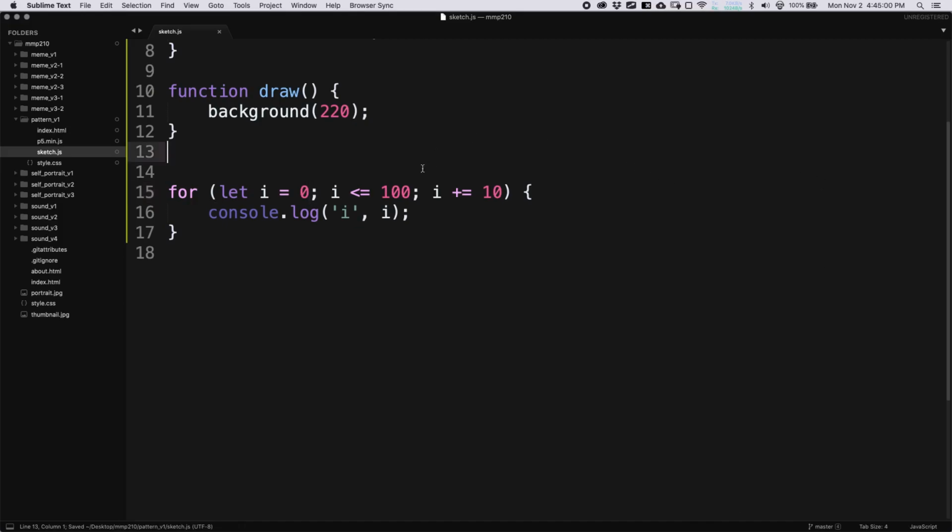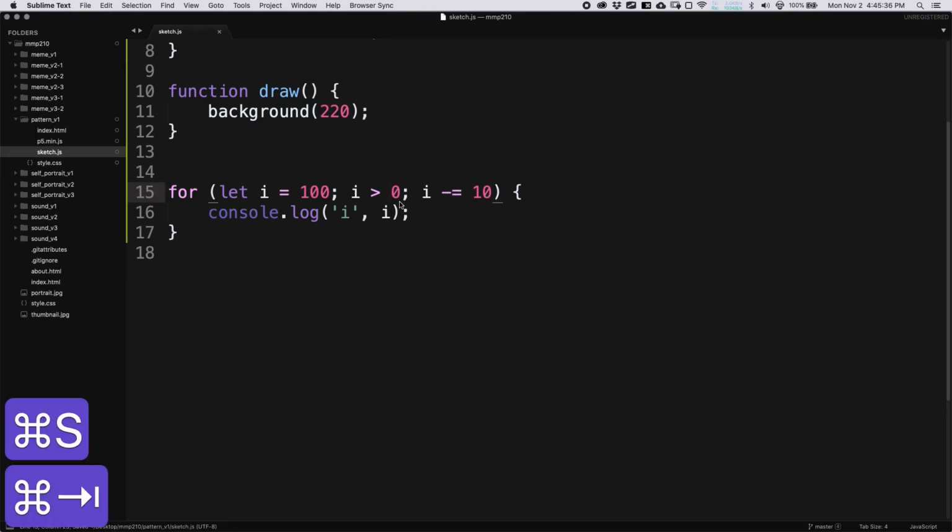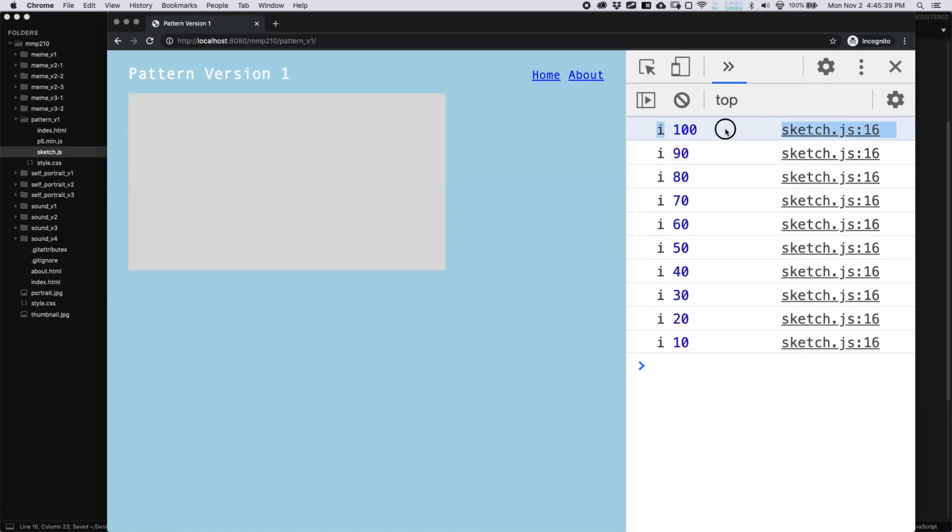We can also count backwards, but then we kind of have to reverse engineer everything, right? Like I could start at 100 and I could subtract 10 each time. But then I have to be careful because if it starts at 100, well, in this case, it'll never be greater than 100 because if I subtract 10 each time, i just keeps getting smaller and smaller, and then I'll never get out of my loop, so I'll crash the program. So I have to make sure to say greater than or equal to or greater than or whatever I want, and then change this to something smaller like 0. So now I'm counting backwards, starting at 100 and going down to 10.